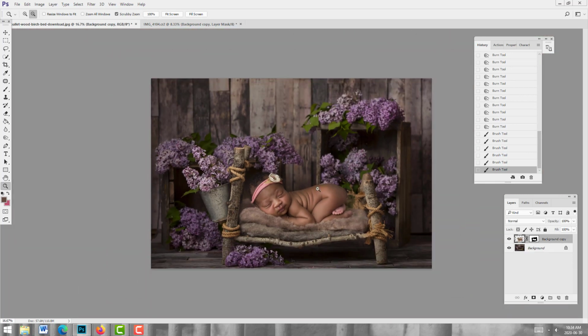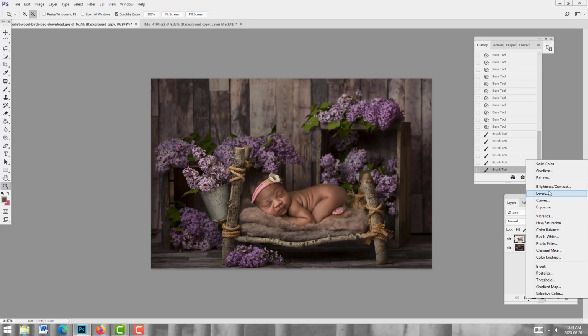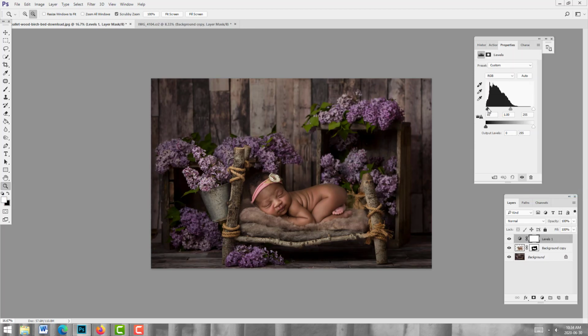So now I'm going to add an adjustment layer to her, and I'm going to go ahead and just create a levels layer, and then I'm going to bring down her shadows, but I want to make sure and clip the adjustment to her. Bring the shadows down, and then midtones up and highlights up a little bit. We don't want to get too carried away.